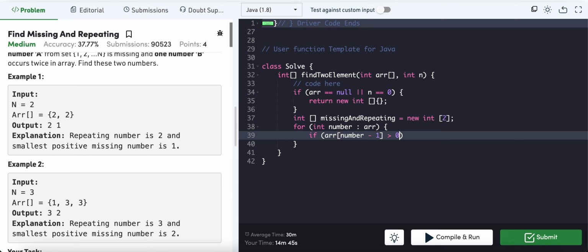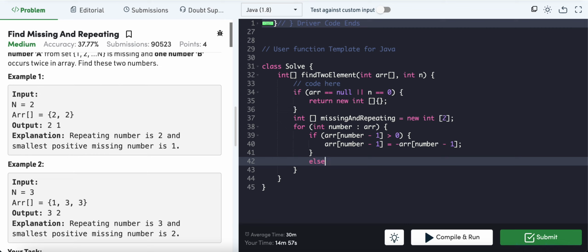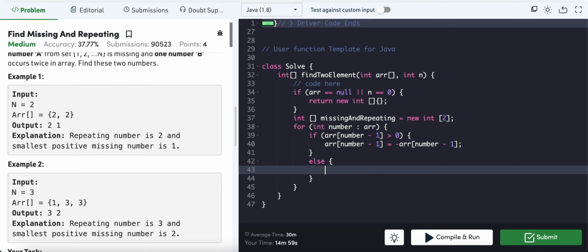So if it is greater than 0, we just make it a negative value, minus ARR of number -1. Else we get the repeating number: missing and repeating of 0 is equal to number.